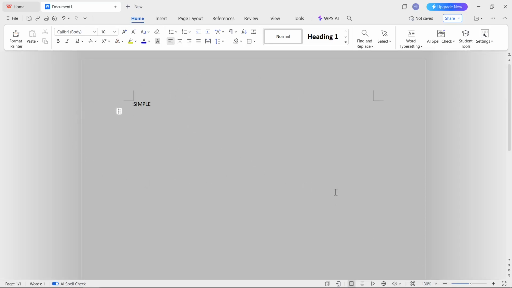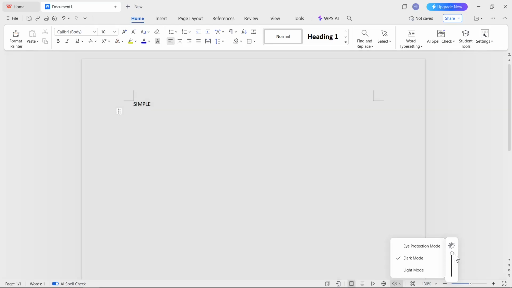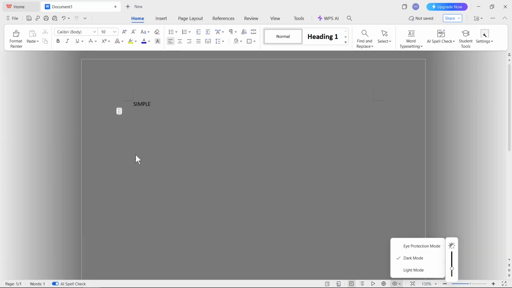Remember that you can easily control the level of this darkness. You can click again on this one arrow, you can go to dark mode, and then you can change the position of this dot. If you increase it, it will be lighter. If you decrease it and set this value, for example, to this one, it will be darker. So in this way you can easily control the brightness of this dark mode.